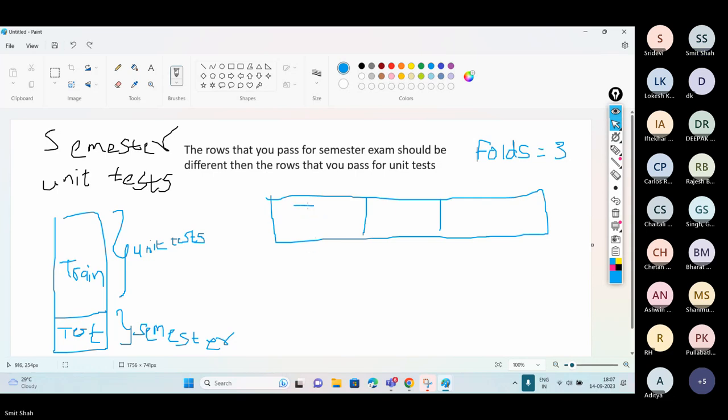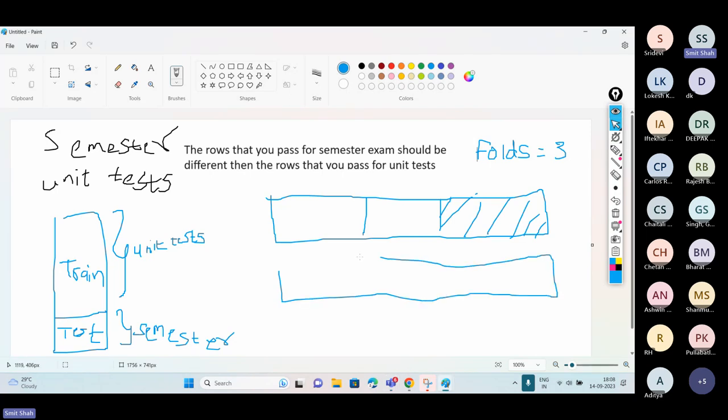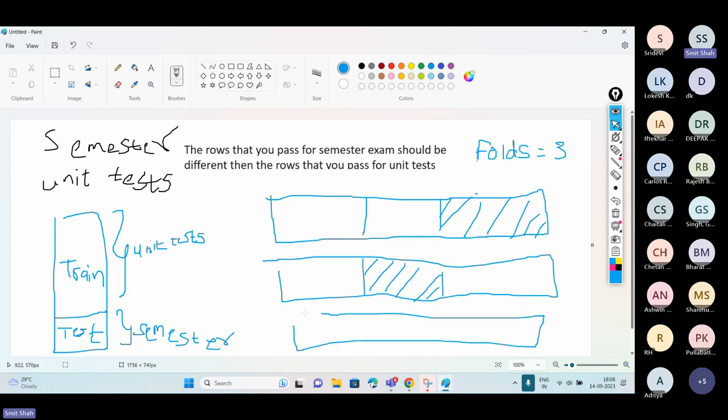Okay, then what would happen is in the first iteration, let's say I'm dividing into three parts. In the first iteration, I could have the last part in testing and the remaining two parts in training. In the second iteration, again, I will divide into the same three parts, but now the second last will be taken into testing, the remaining two into training. And then in the third iteration, again, same three parts, but now the third last part will be selected as testing and the remaining two into training. So like this, I will be performing iterations depending upon the number of folds I have selected. If I have selected three folds, I will do three iterations. If I have selected four folds, I will do four iterations and so on.